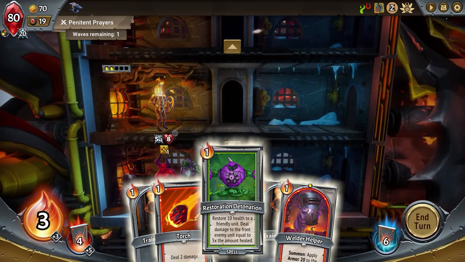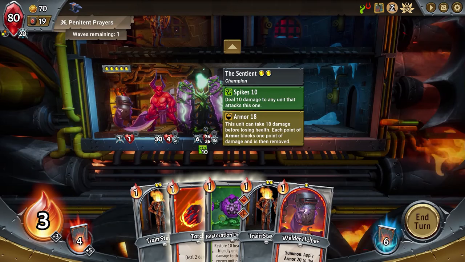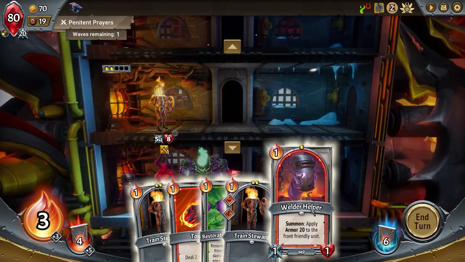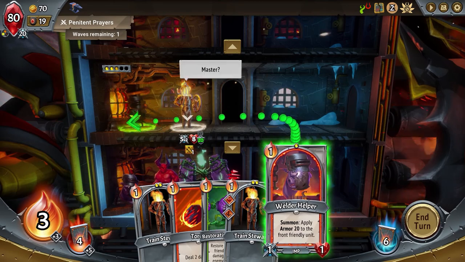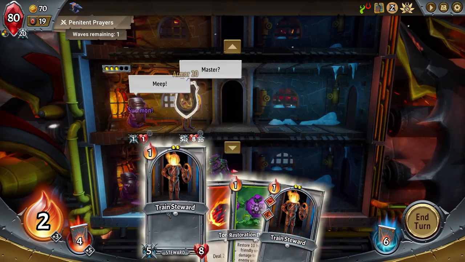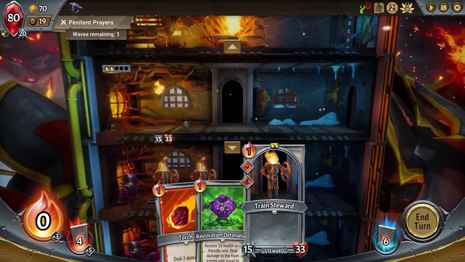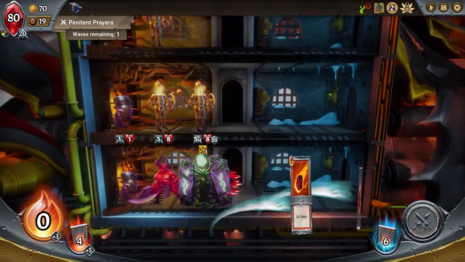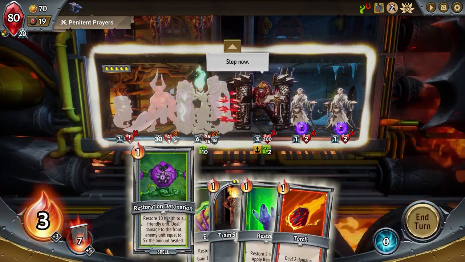Right, see, now we have nothing on deck, so this really wouldn't do me much good at the moment. So I might just wait. Apply 20 armor to the frontline unit. Yeah, we'll do that. That's quite nice now. And then I'm going to put this one up here, and that's that. Already final wave? Really? Whoa.